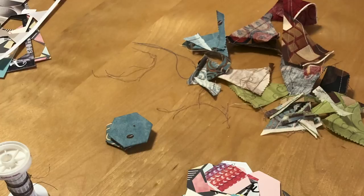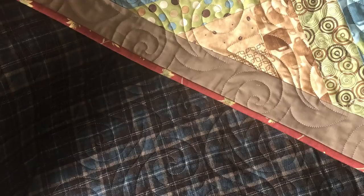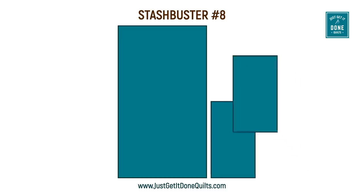Unfortunately, there were almost no scraps left over at the end of making this quilt — I only had enough to make a small stack of hexies. Shopping from your stash can surprise you. I dug into my stash and found a flannel with the perfect colours to match my front — I purchased it for Christmas gifts I have yet to find the time to make. I made the back in three pieces: I cut a 78-inch length, then cut another 40 inches and cut that in half and sewed that to the sides.